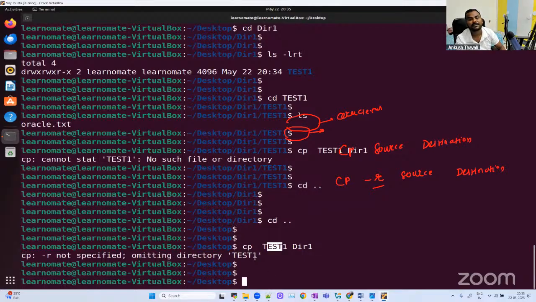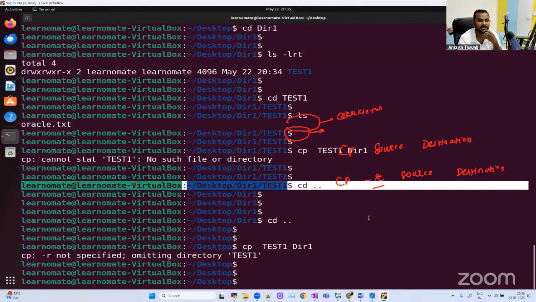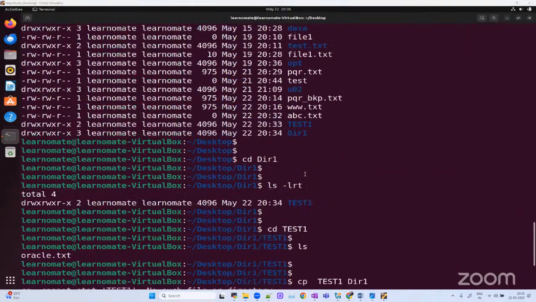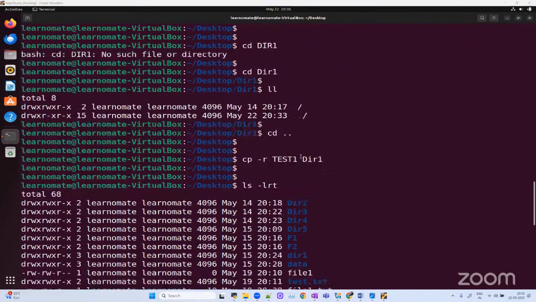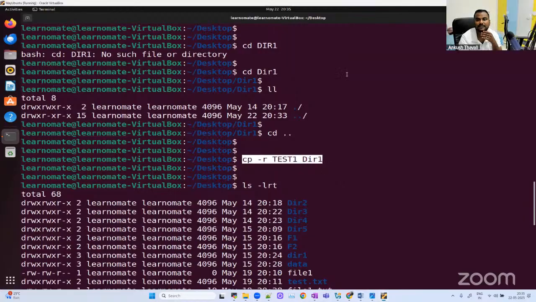Omitting means you are not able to copy a directory. If you want to copy, you need to mention -r recursively. Is it clear? Try this and let me know once it is done.